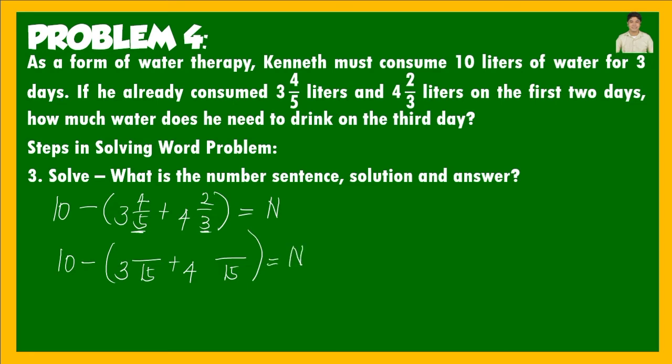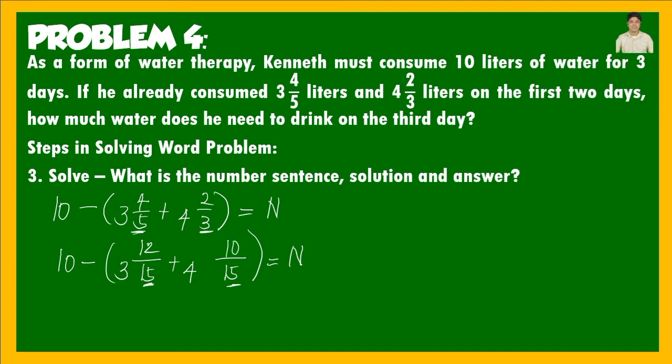Okay, next. Para makuha natin yung mga numerators, i-divide natin yung nakuha nating LCD muna sa denominator, sa bawat denominators ng fractions. Then, yung mga nakuha nating quotient doon, i-multiply natin doon sa dalawang numerators, yung 4 and 2. So, let's have 15 muna. 15 divided by 5, we have 3 times 4, 12. And then next, 15 divided by 3, we have 5 times 2, we have 10.